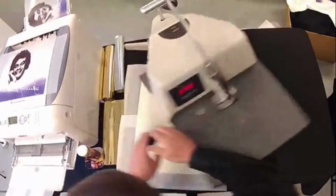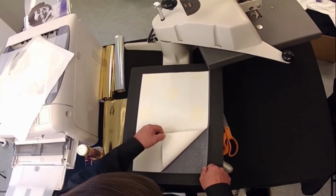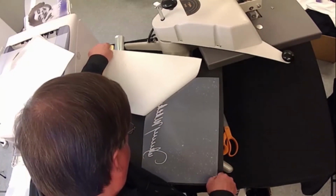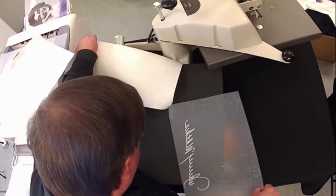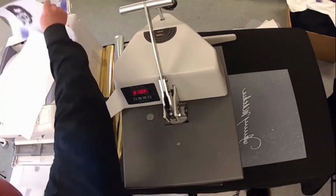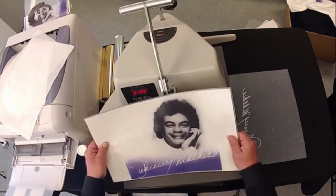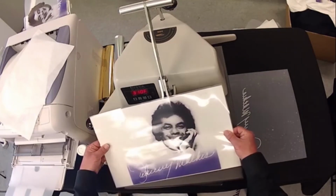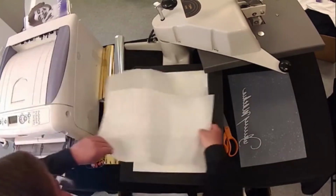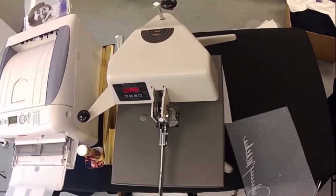Let's go back. And this is a hot peel. All right. And now I want to do my Johnny picture. Press that, and then we'll trim these. I'm actually going to trim the corners on these.